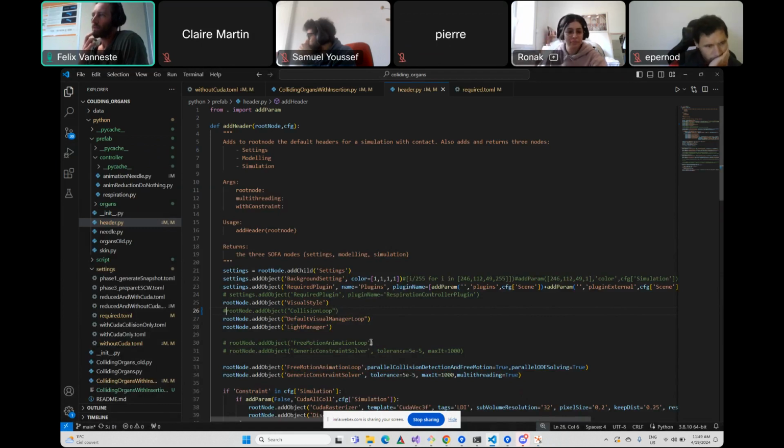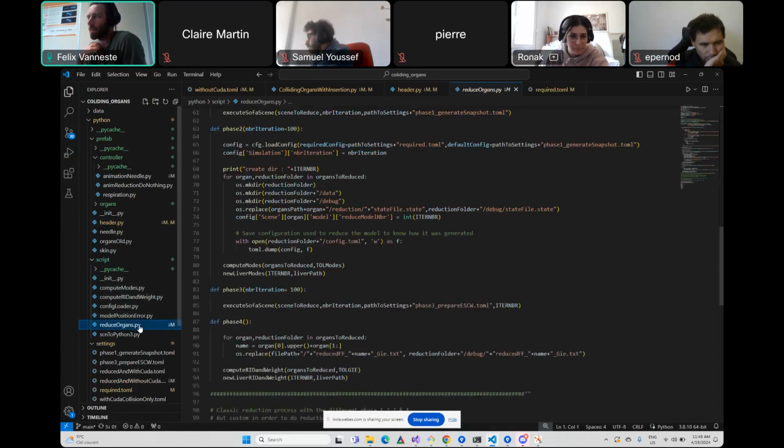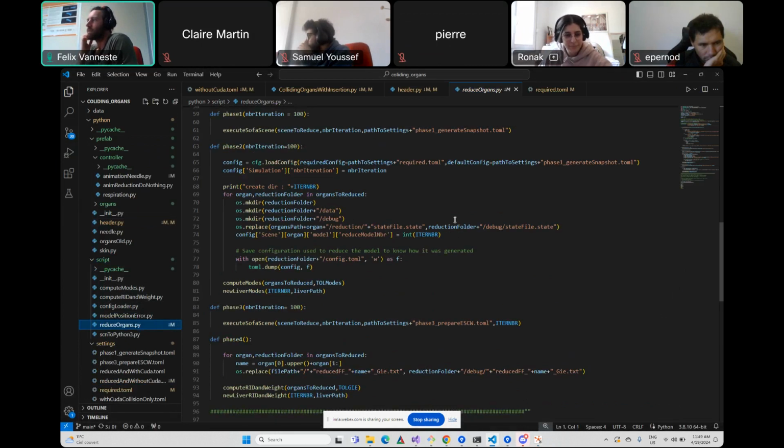So now you go into the script folder, and you open the reduce organs script. Here are the different phases. If you want to reduce it now with your configuration, you will have to change phase 1, because it's still using the CUDA template.